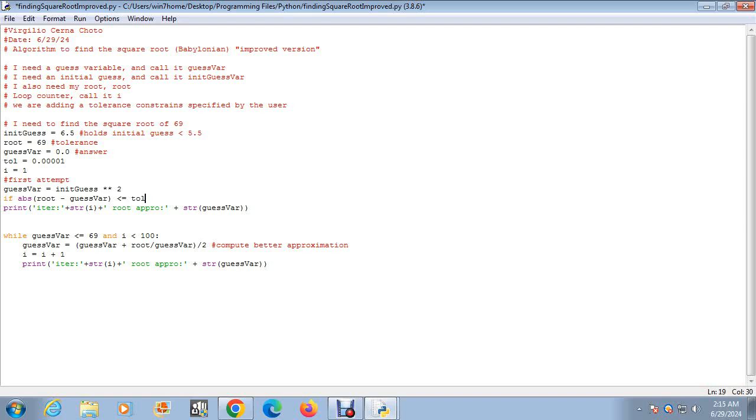Basically we're taking the actual root minus the guess value. The difference has to be less than the tolerance, and that will provide me a better answer.